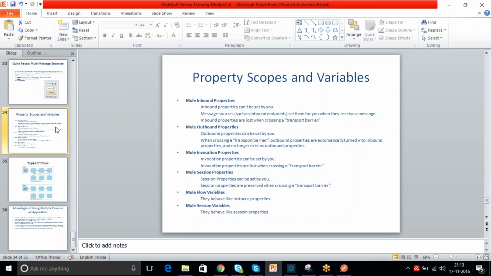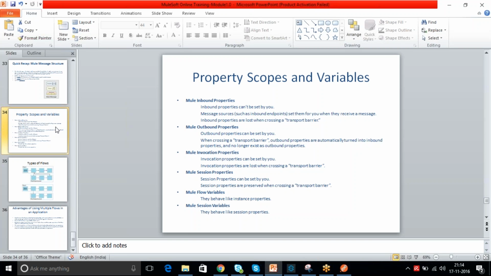You cannot edit those properties, like HTTP method, HTTP status, or whatever we have seen. Those kinds of properties are immutable. We cannot change them. A message source, such as an inbound endpoint, sets them for you when they receive a message. Inbound properties are lost when crossing a transport barrier.